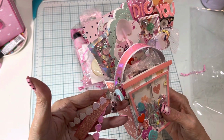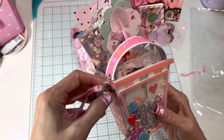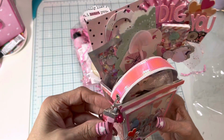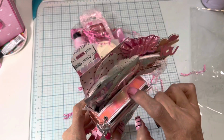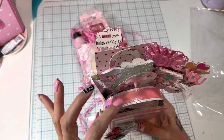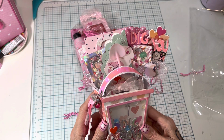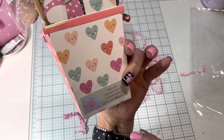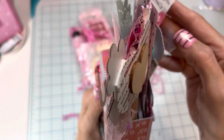She's used some ribbon and one of those little tiny sequin bottles that are so cute. And a Bee Mine and a beautiful bead with some spacers. Isn't that cute? And then this is that pretty paper that Tony at Craft Purge introduced us to from Cricut. Oh my gosh. Robin, this is absolutely adorable. And then here's her information and I will link it below. Oh, this is just so cute.